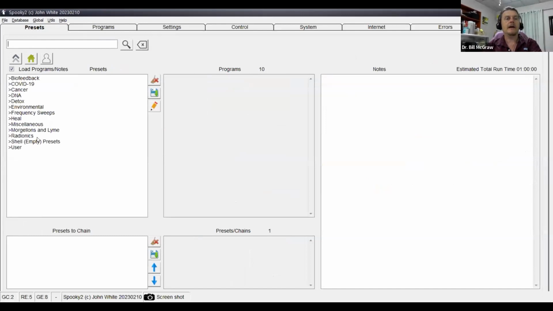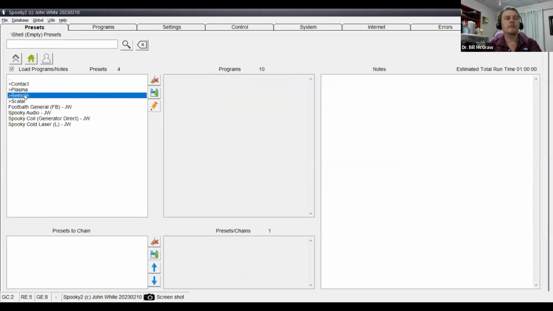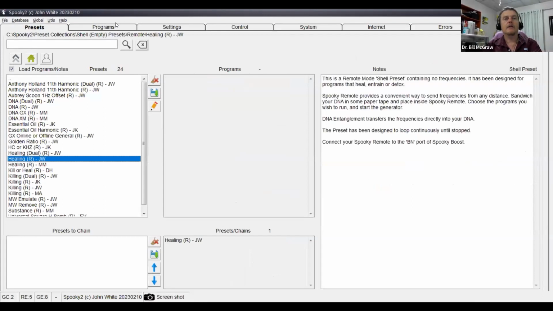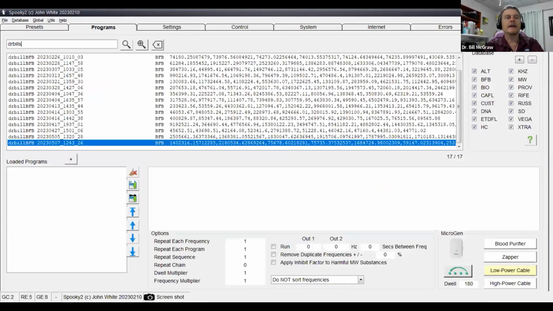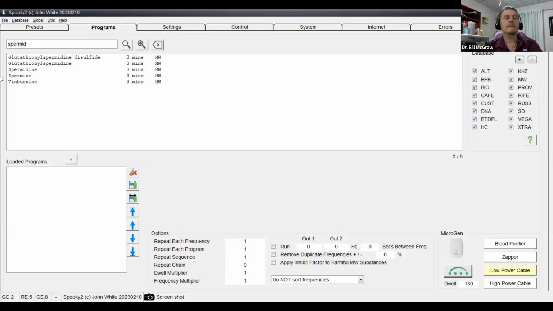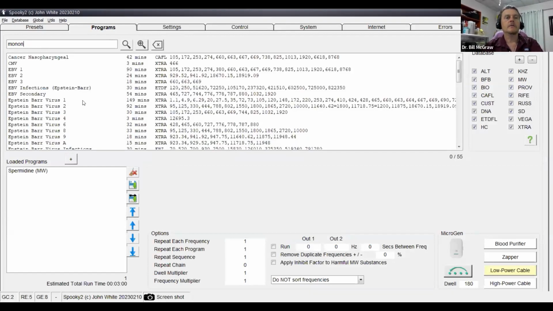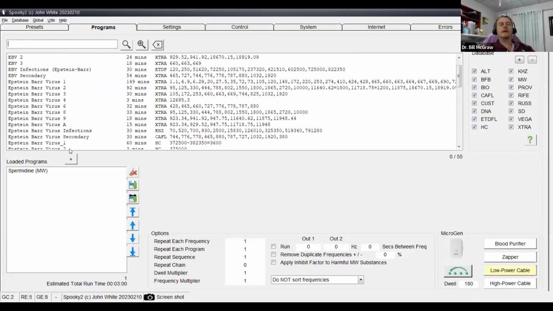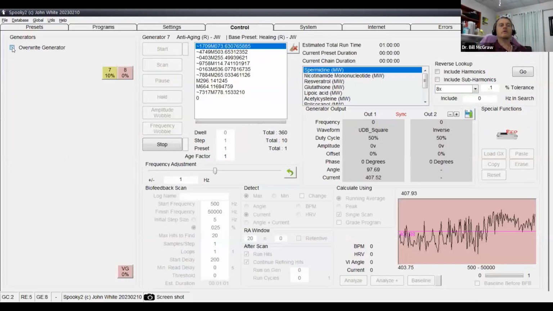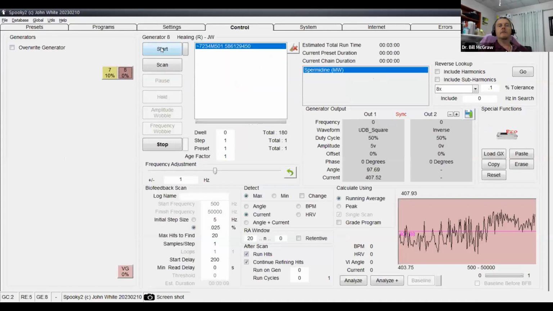So what you do is you go back, shell empty preset, go into remote, healing modality always, right? Go into the programs and then just load these programs like the spermidine or whatever. There it is, right? So load these programs by hand. In other words, double click that one and then you put the next one in, which is a mononucleotide or whatever. Okay. So whatever it is, so the MSN or whatever. No, it's not MSN. I can't remember. So you just load those and look up the programs and load them in. And when you're done, just click control override into the program there, whatever you have, and then run start.